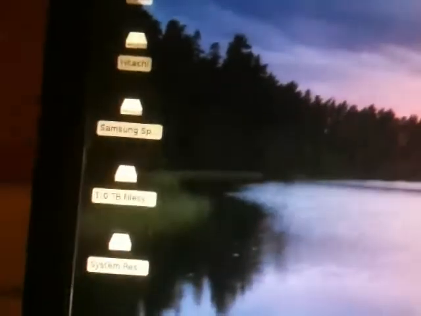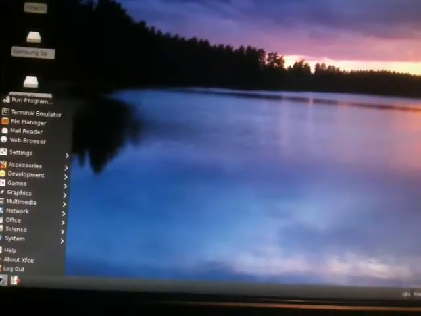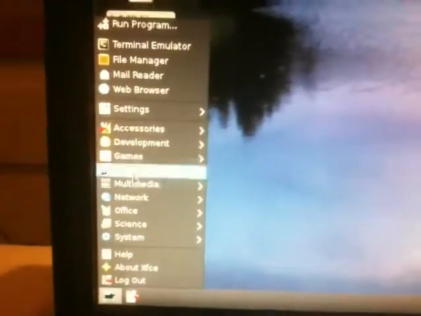They just automatically mount, because this thing still uses HAL, as well as UDEV. And when this thing is default, this toolbar down here, on this taskbar, was up at the top. I decided to move that down to the bottom, similar to the Windows 98 sort of style of things, and similar to KDE Classic menu, and similar to putting the taskbar on the bottom with the GNOME menu as well. In fact, this looks a lot like the GNOME menu, the XFCE menu, if you look at that.